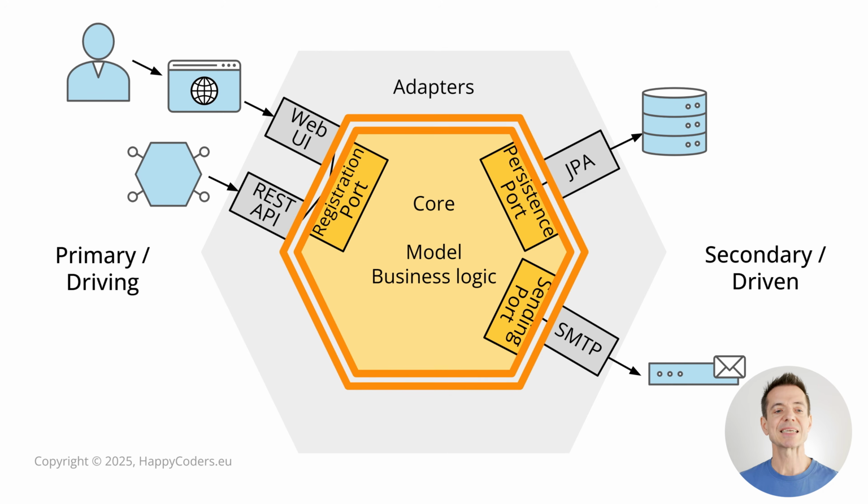The core does not know which technologies and libraries we use around it, and it does not matter to it either. This is like the mixing console we mentioned earlier, and for example, the electric guitar. For the mixing console, it doesn't matter what material the guitar is made of, which strings are mounted on it, or who is playing it.